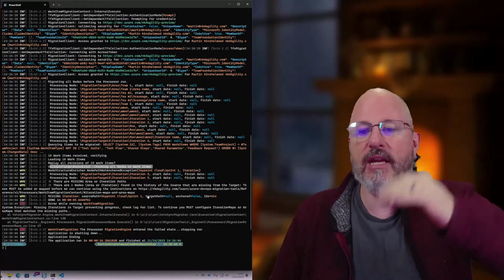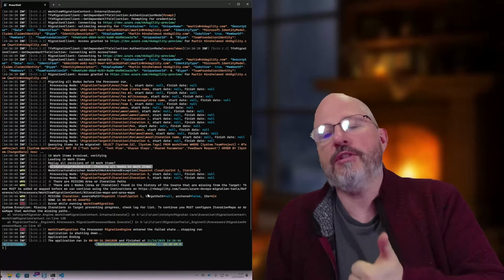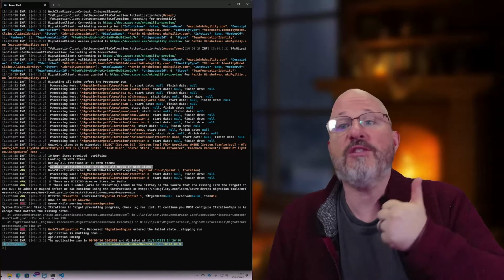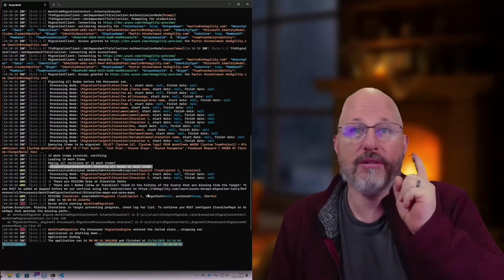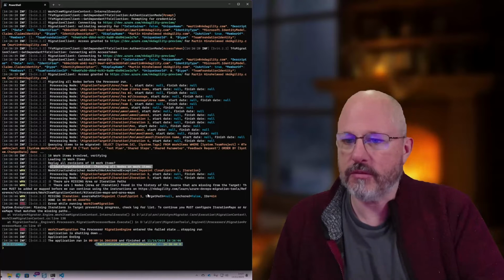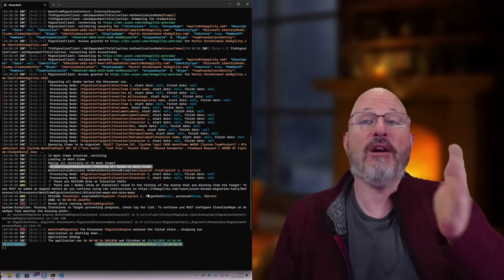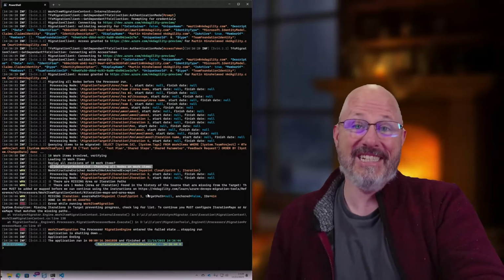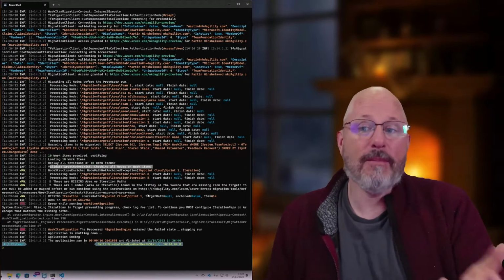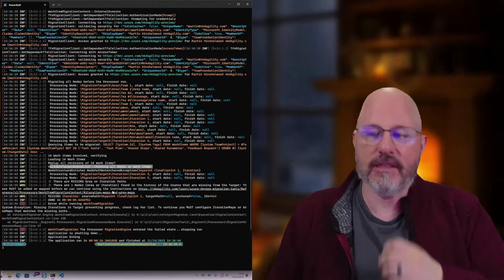Because in the history, there's two things that might have happened. You might have an area or iteration path that's from a previous project, if somebody has moved the work item from one project to another. That only happens in Azure DevOps, but it's possible. And the other issue is that you might have an area or iteration path that has subsequently been deleted, right? So then it doesn't exist anymore in the source. So when we create the main set, it doesn't exist.